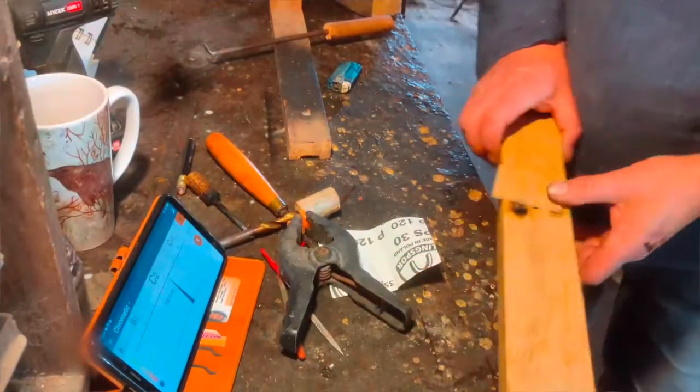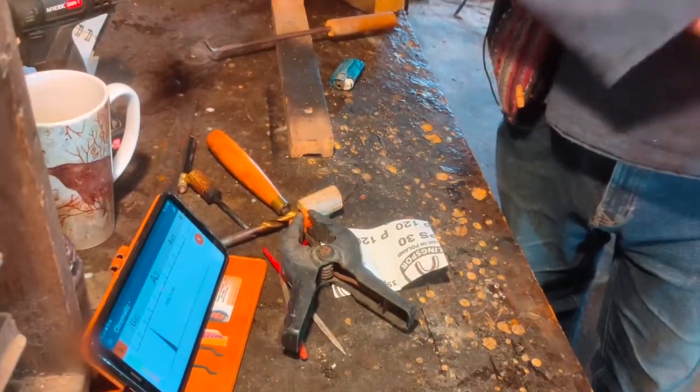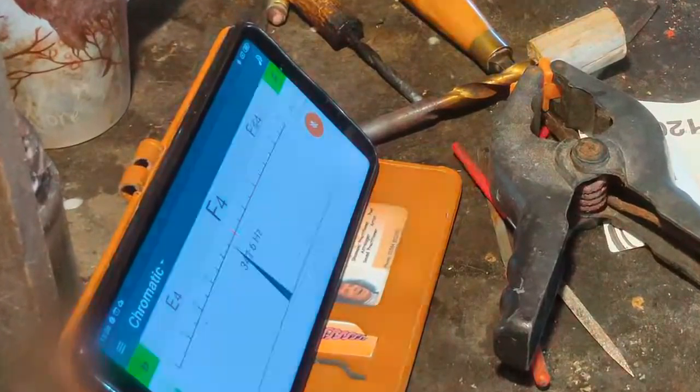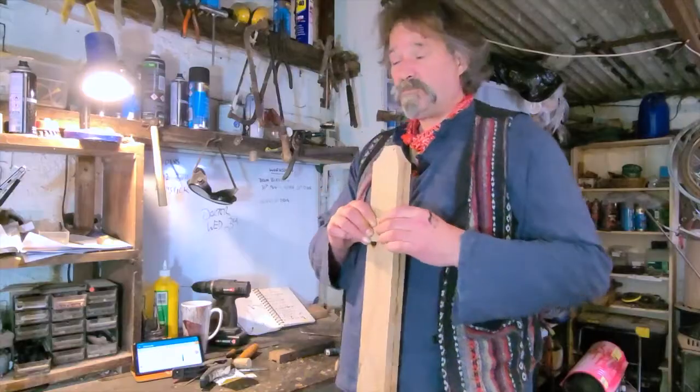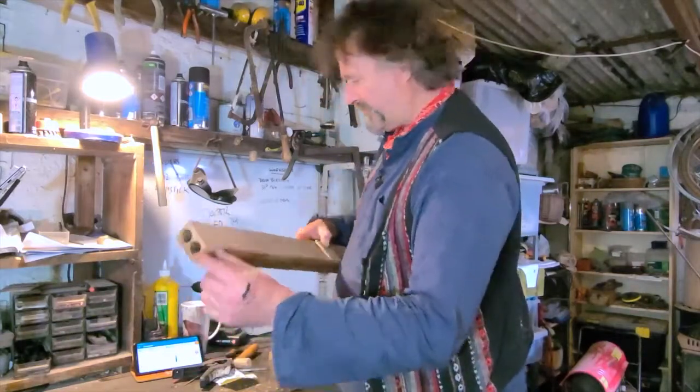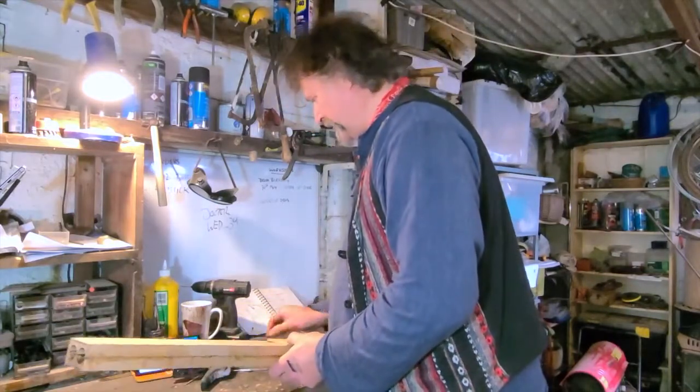So let's give this a little blow again and see what we've got. So it's more or less F. So it's not going to be an awful lot. It'll be about that much to come off to make it into an F sharp.